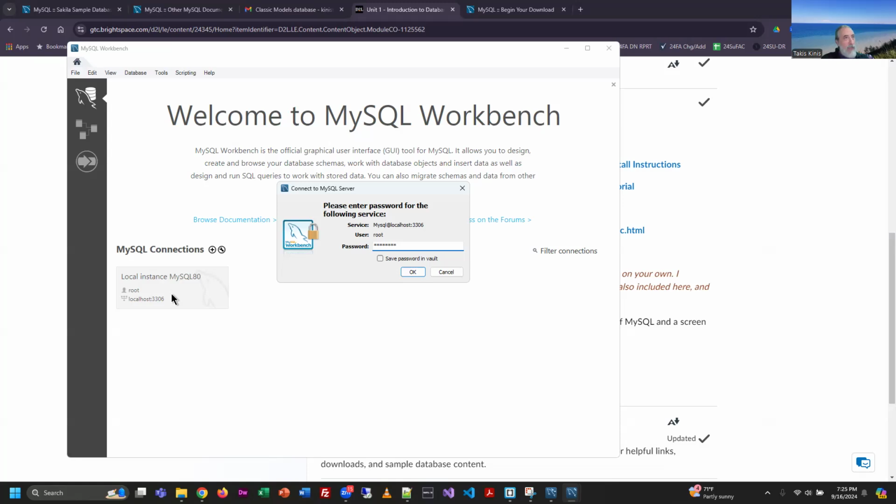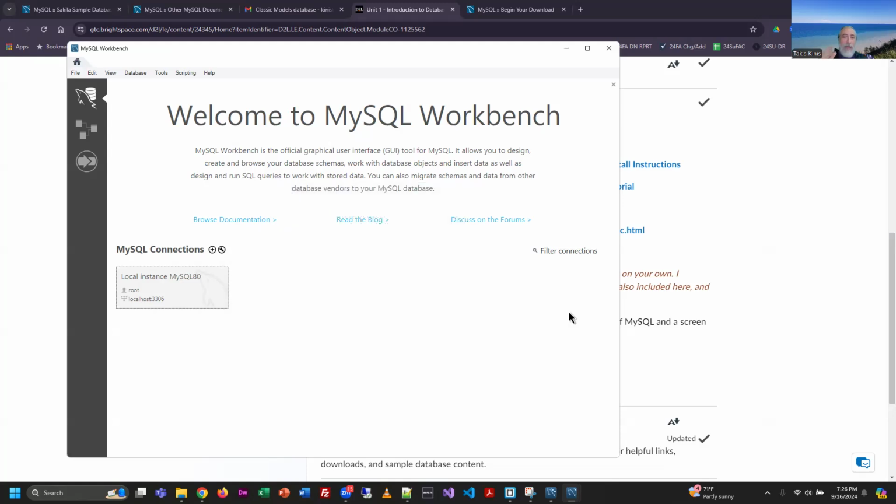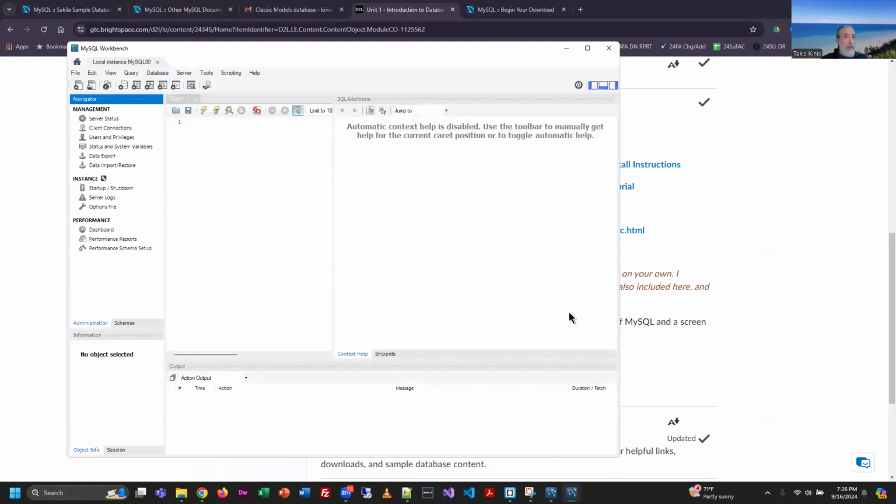If you're the only person that uses this computer, and you know that all the databases you're going to build for school aren't going to contain anything critical or sensitive or important, you could save the password. I'm going to actually go through the process of doing that because I know that to be the case. I'm not going to be storing credit card numbers in my database, for example, so I'm not really too worried about it. So I'm saving it, and that way, next time it will connect me.